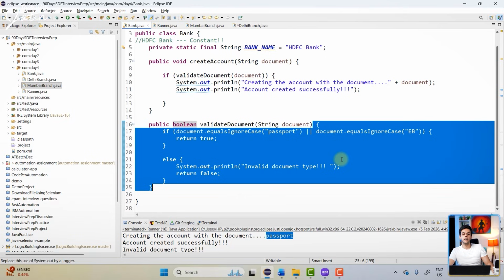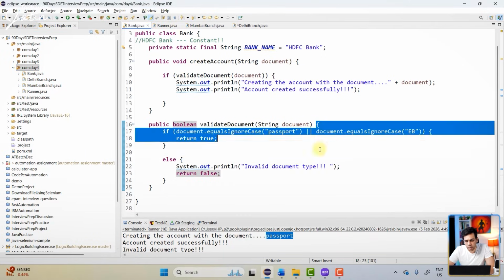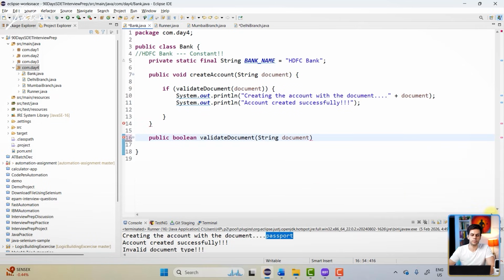I cannot write the code of validating the document in the bank class because Mumbai branch and Delhi branch are validating the documents differently. So what am I supposed to do? The first thing, I have to remove this entire piece of code. Perfect.